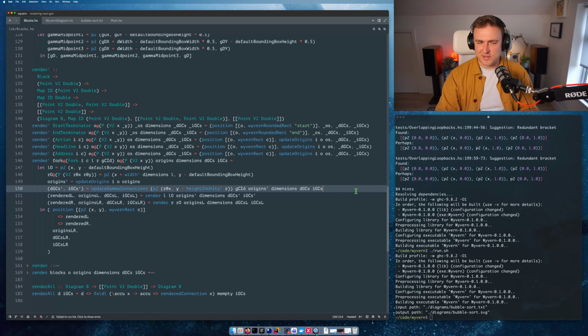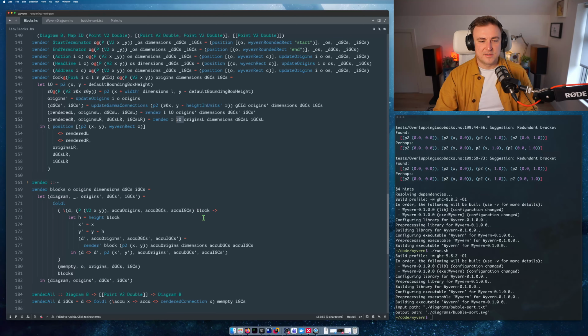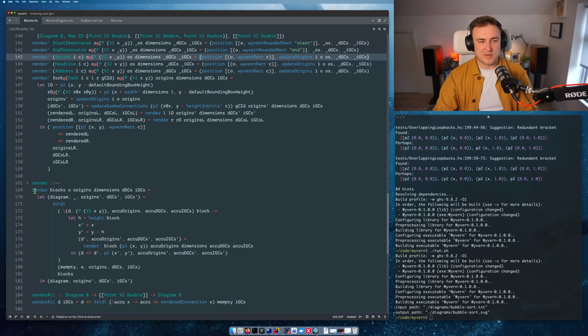It cannot be fixed, at least in the current shape of the function, because we would have to make sure that all origins are inserted into this list or map at the time of rendering the gamma connection, which might not always be possible because, see, we're rendering those only here, and we might be injecting origins at some later stage. So that won't work.